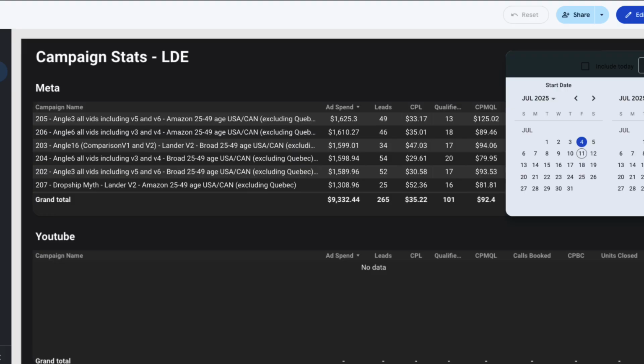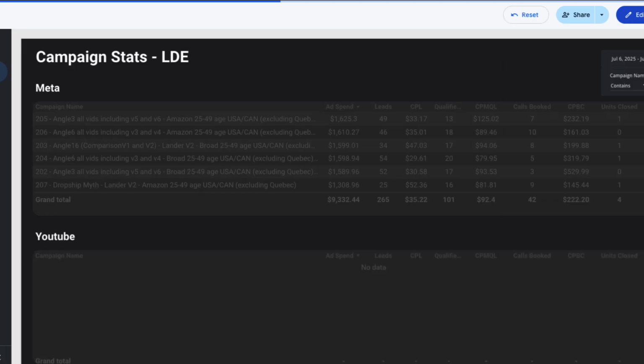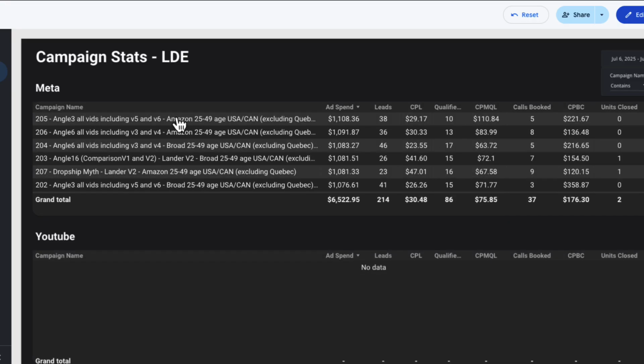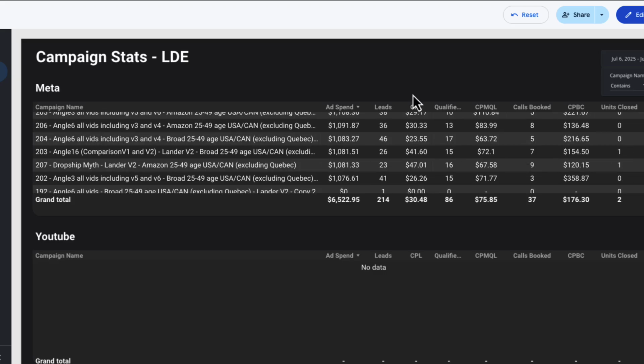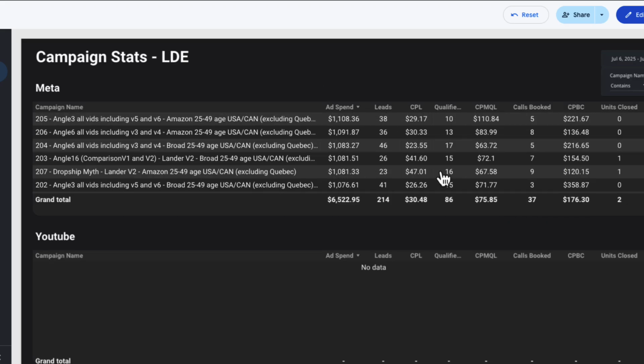So over this specific time frame, like this week, for example, I need to be able to look and be like, okay, what is my cost per booked call from this specific campaign? What's my cost per booked call from this specific campaign? Which campaigns have produced closed deals in whatever this time frame is. And this dashboard gives me the ability to make decisions on a per campaign basis, because I can see all this data per campaign. Okay.